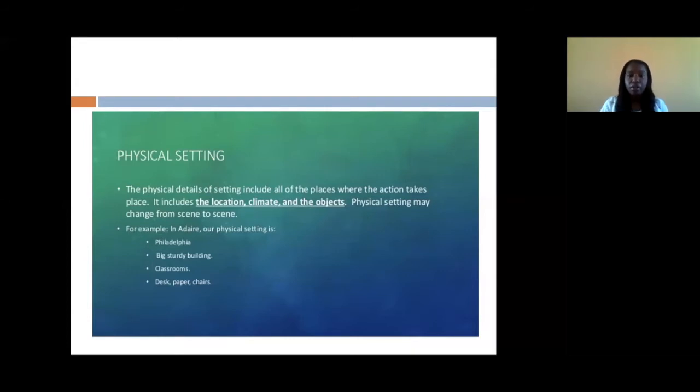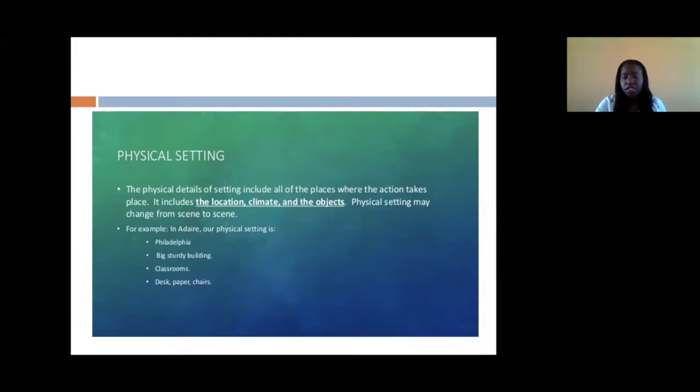So for example, in A Cow Called Boy, I know most of us are familiar with A Cow Called Boy, we had different settings. Well, the general setting was in Jamaica. Where in Jamaica? Kendall. Most of the events took place in the classroom or in front of Mr. Watson's shop or generally at the school. Okay? So it includes the location, also includes the climate, and also the objects.